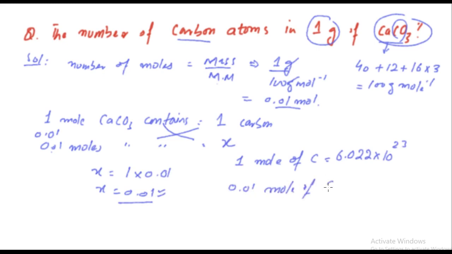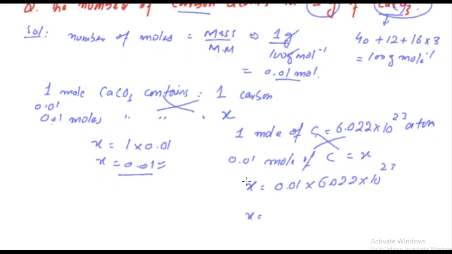In this case again we are going to cross multiply this value. So X would be 0.01 multiply by 6.022 multiply by 10 to the power 23. After multiplying, 6.022 multiply by 10 to the power 21 atoms. Hence this is the answer.